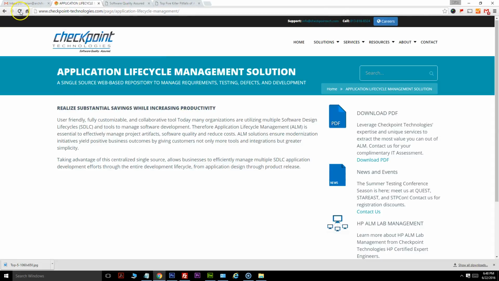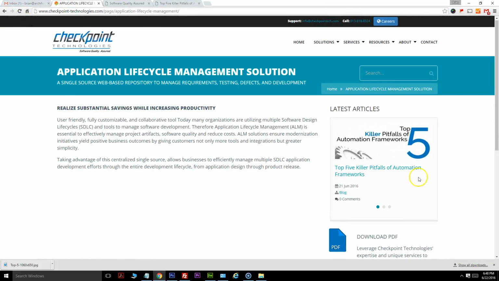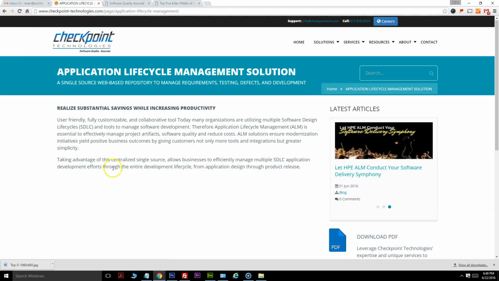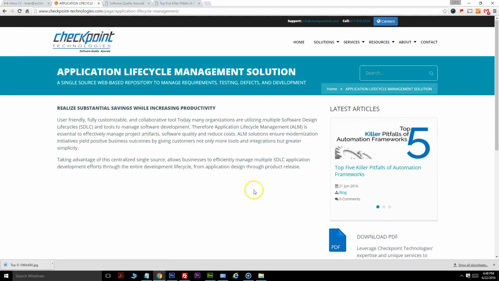Go back over to your page and hit refresh, and now your latest articles will show up on a particular page. So this is really useful too if you're building out a couple of extra pages and you want those specialized pages to show some blog posts that are going to be in that content.